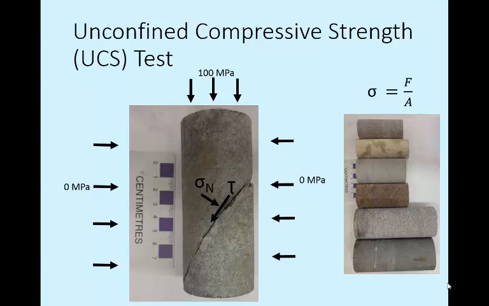In a UCS or unconfined compressive strength test, we load the sample by increasing the vertical force on it until it reaches the maximum load at which the sample fails. We'll assume that this particular sample failed at a stress of 100 MPa. We receive many different diameters of core, and testing has shown that UCS is dependent on specimen size. So that's why we always standardize and report on stress, which is the force per unit area.